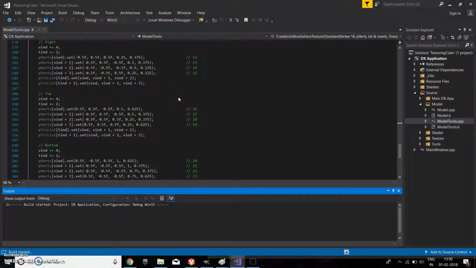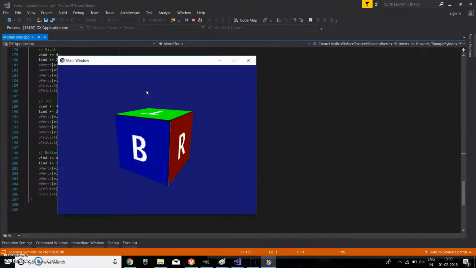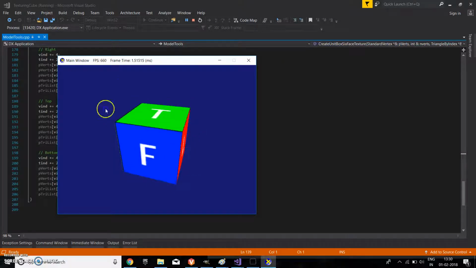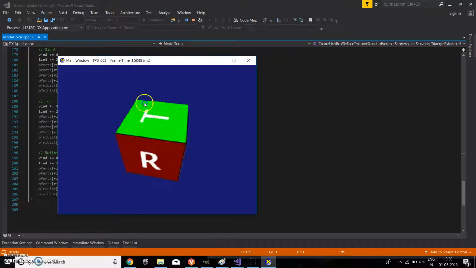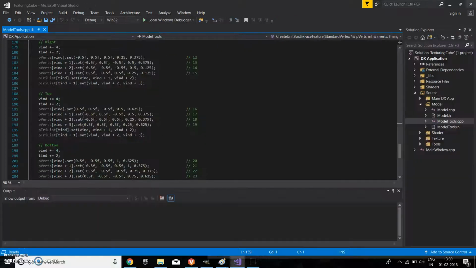This one is the cube faces, and actually it's pretty much the same as the earlier problem. The only thing is that for me, figuring this out took a little more time because I got really caught up in the handedness. I'm glad I did this question, because it really cleared up what's going on with the handedness. Anyway, here we go. Blue, red, forward, top, left, and bottom right here. So that's that.